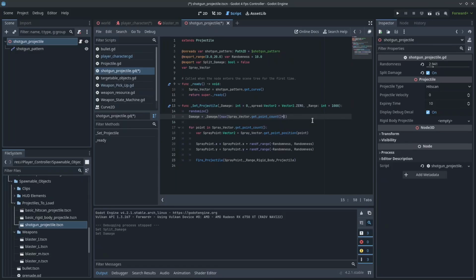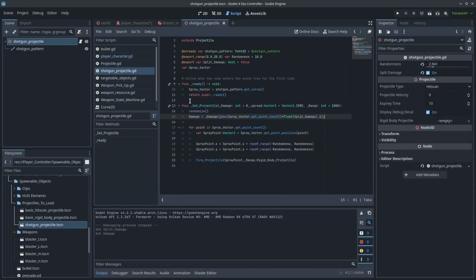multiplied by, and we'll type float, and this will just convert the split damage bool into a float, so it's either going to be 0 or 1, depending on whether or not you've selected that. And then obviously the other side of that, comma 1. Really didn't need to put brackets on the outside of that.